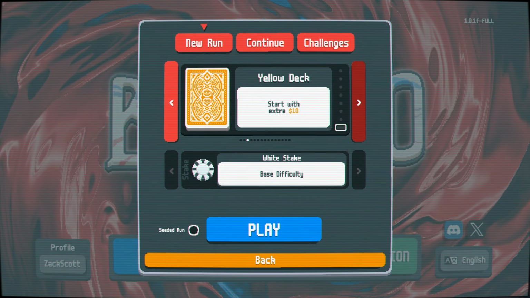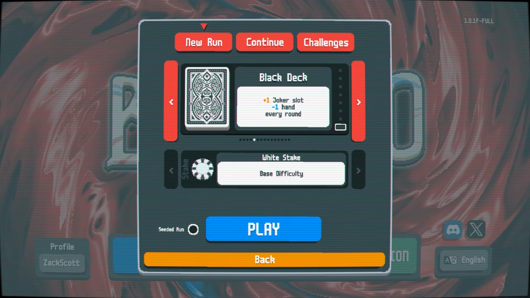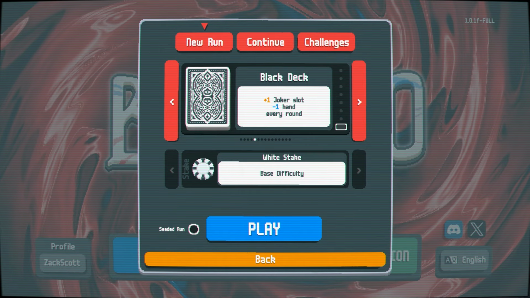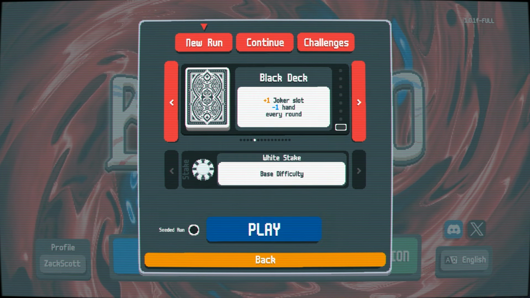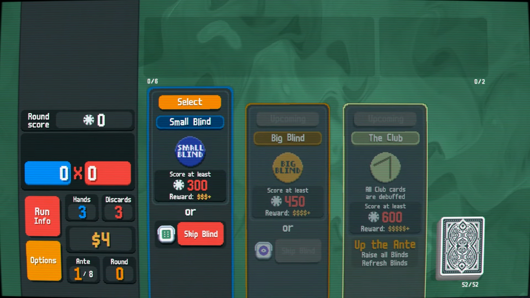We have unlocked the black deck, which gives you an extra joker slot at the cost of one fewer hand every round. You can get a joker to deal with that, but then it kind of cancels out. With one fewer hand, you're more likely to lose.